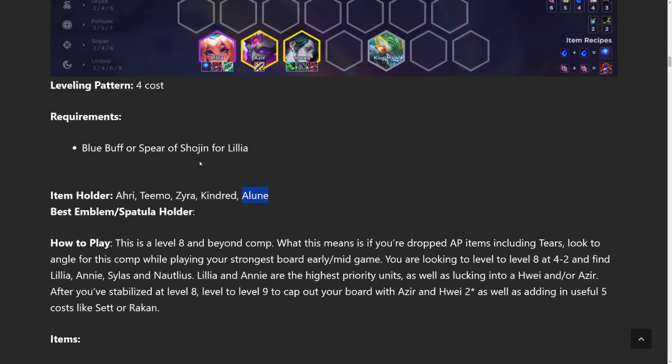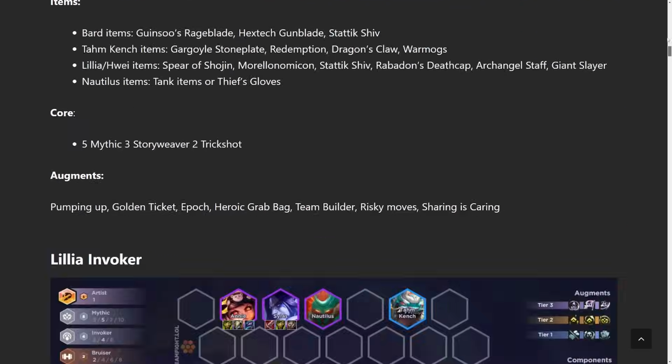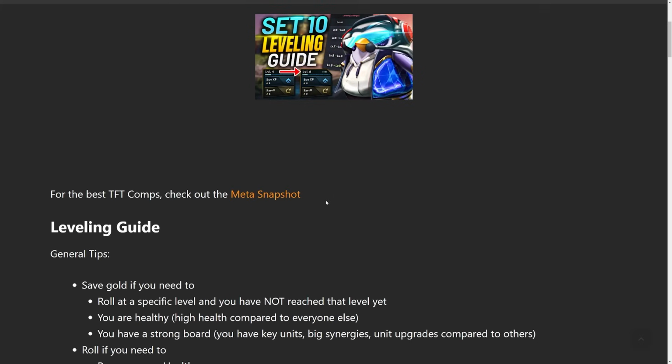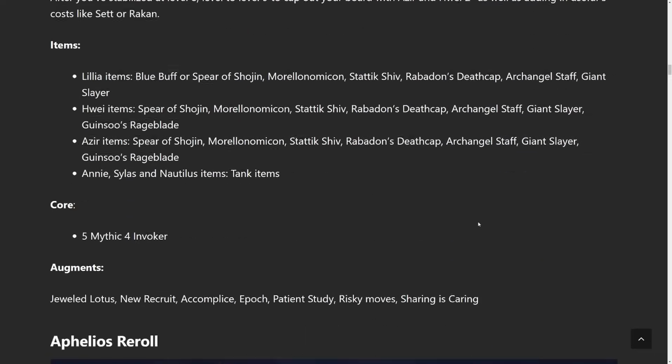This is a level 8 comp, so you want to do what's called a standard leveling pattern. In case you missed the video from before that I mentioned, you could just head on up to the top of the website and click leveling, and then there's a quick little leveling guide over here for standard leveling. We pretty much go over everything there. Let's move on into the next comp though.